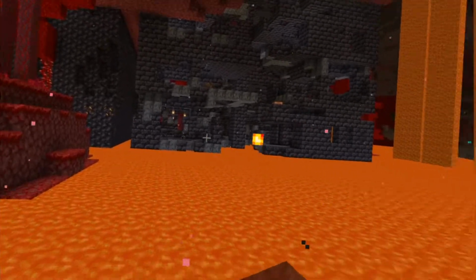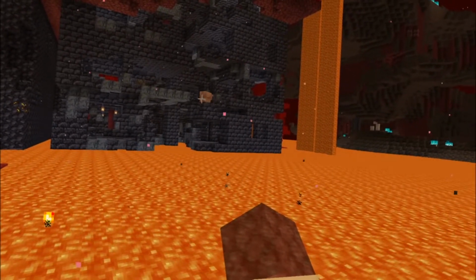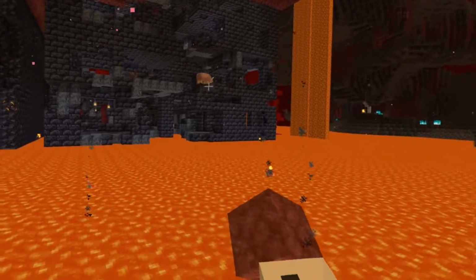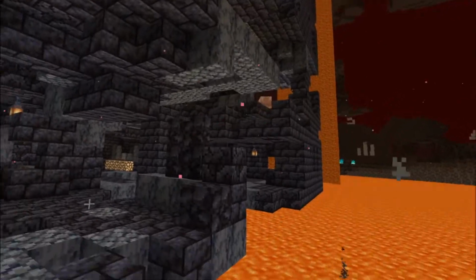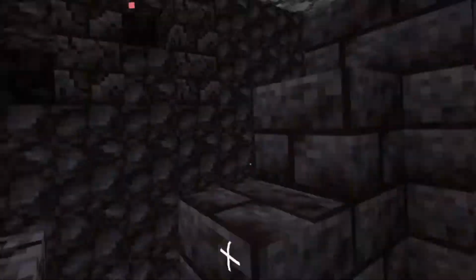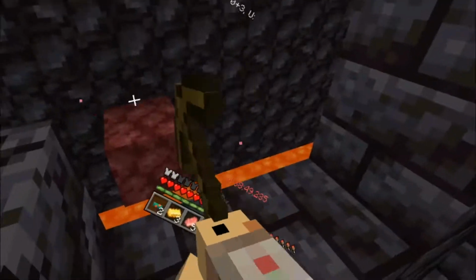Now, the thing is, the piglins should be attacking the hoglins, but for whatever reason, something glitched and they just became best friends suddenly. I carefully maneuvered around the enemies and mined into a big chunk of blackstone to get some tools, upgrades, a furnace, etc.